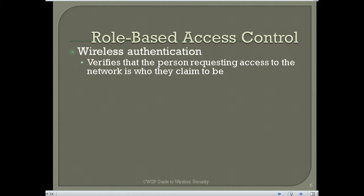And we're going to verify who the user is, and what role-based access does is, instead of trying to manage individuals as individuals, we have roles that we set up that we're going to put them in, the role to allow that. And one of the things that they talk about, administrator, is going to be a role. In the Windows world, unless something's changed dramatically recently, there's no role object in Active Directory. If you go to the netware world, there is a role object in the NDS, the netware data system. What you can do in Windows is set up your roles as groups and then add users to that group when they should get access to it.